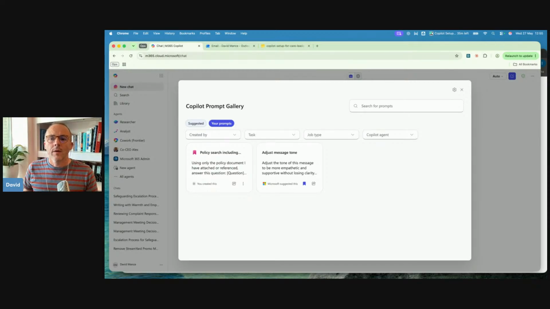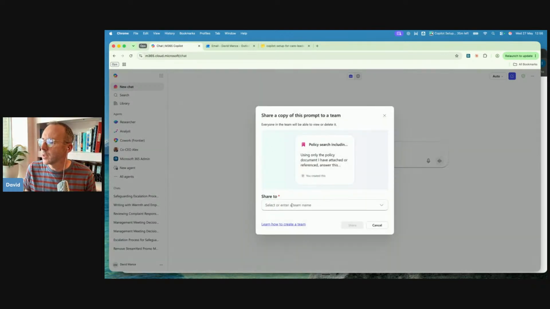That's super helpful for you personally, but the more interesting opportunity is that you're able to share those with your team, so that once you've got something that works, everyone can use it. What I do is I click on this share prompt here, and I can copy the link or share to team, and it'll share it in Teams. Choose my team, and then hit share. So that's a really nice feature.